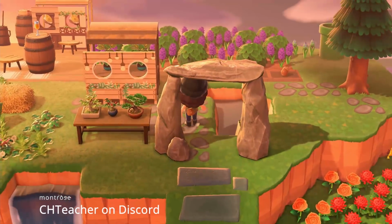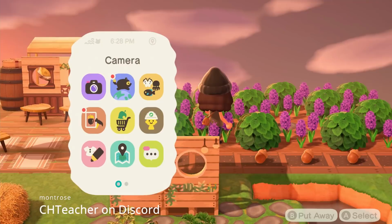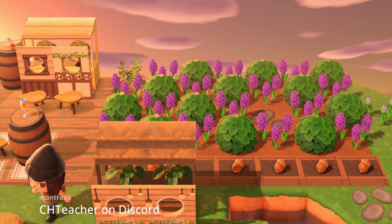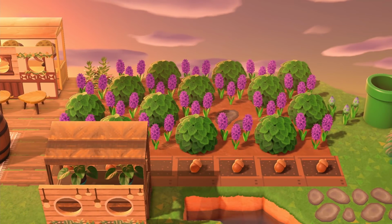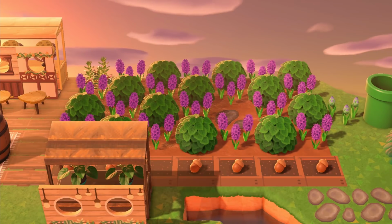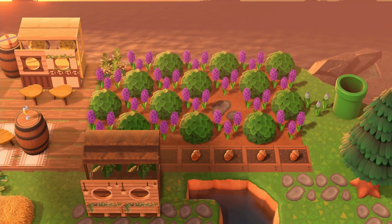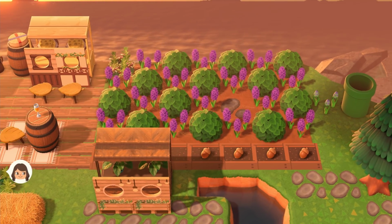On this next farm little piece of inspiration, we have this really sweet corner that has all of these purple flowers, which could be lavender, it could be grapes, but particularly I love the acorns that are dropped on those custom designs to look like planter boxes. I think that is so brilliant. It's such a nice showcasing of how you can harvest different things, plant different things, grow seedlings, etc.